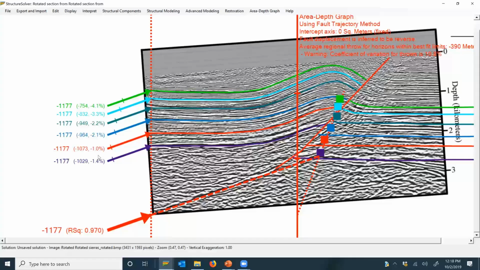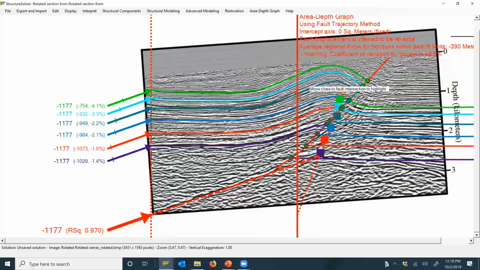And what we see for this particular structure is that those percentages have a pretty consistent trend where they're pretty much negligible down here in the lower part of the structure, but they increase to about 4% layer parallel shortening, negative 4%, at the very top. And if we look at the structural character, what we see is that for the purple horizon, there really isn't a lot of folding. Pretty much everything in the structure is sort of parallel to the overlying beds, and there's quite a bit of offset on the fault.